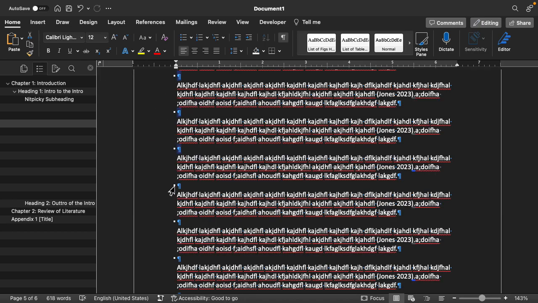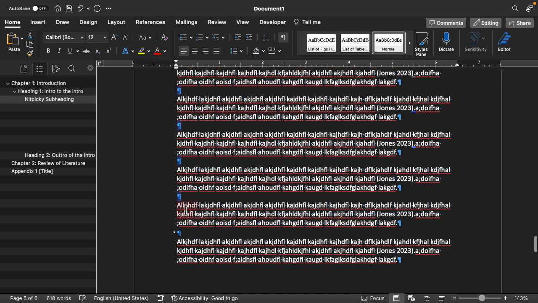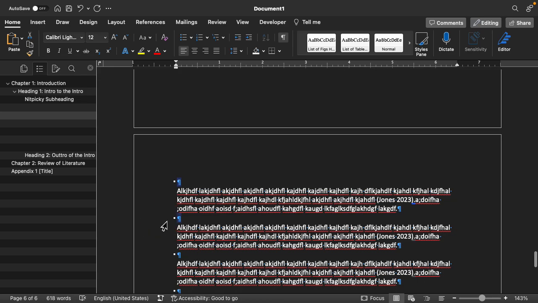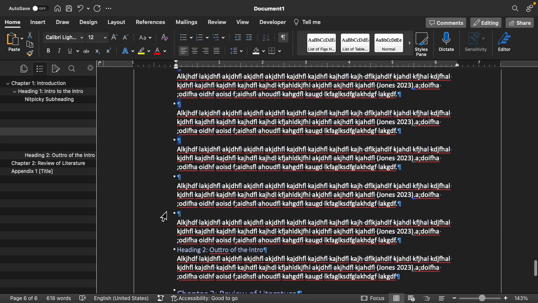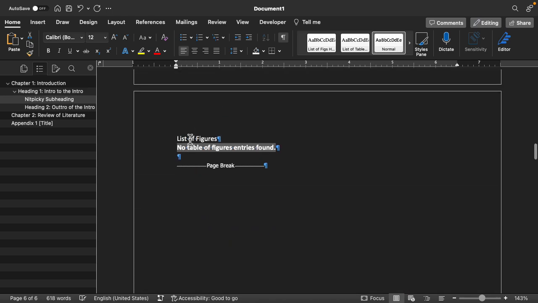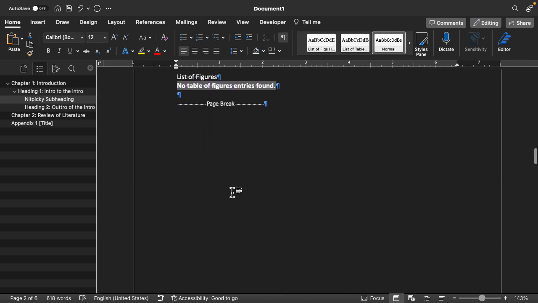Okay, now we've got all of these set. I'm just going to clean up the styles on these here so they don't show up in our list on the left-hand side there. Make those normal again. All right, cool. We are back to copaceticness. Okay, so we'll get into the list of figures.